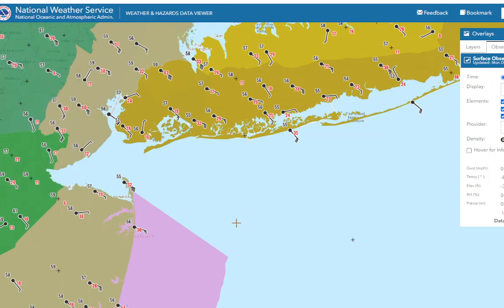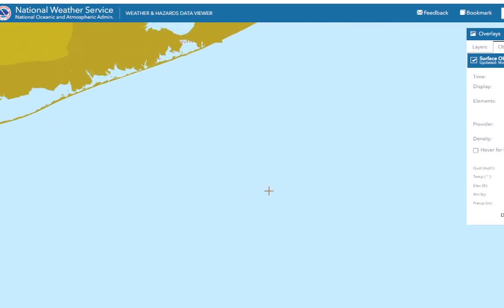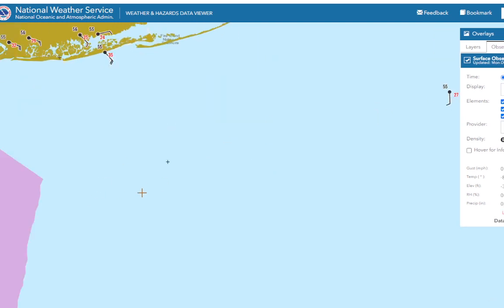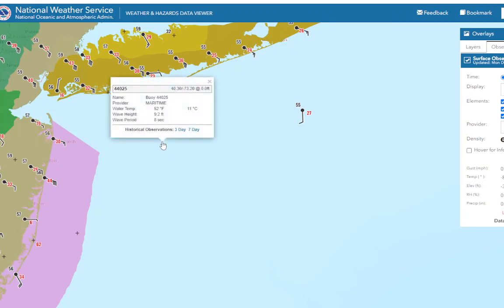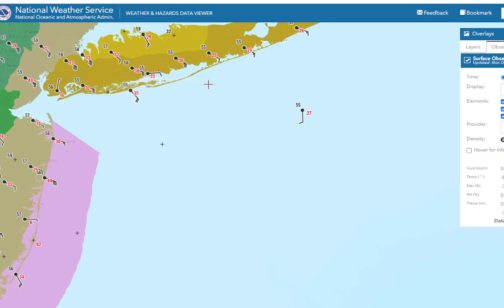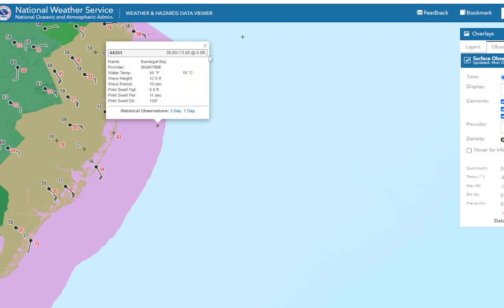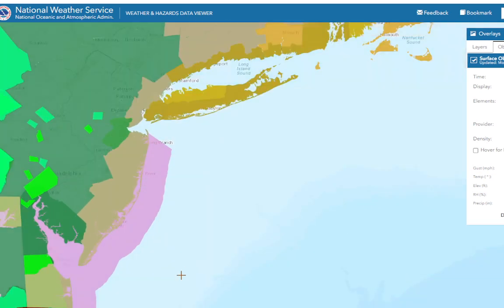We're going to have to look at the buoys here, and there don't seem to be a whole lot of buoys reporting. I don't know where the usual buoy is that we usually have. It's absolutely pathetic that all these buoys are down. We don't have wind from this one, but it is reporting a wave height of 9.2 feet. This one is reporting a wave height of 12.5 feet. That's off Barnegat Bay. Like I said, we're not even in the worst of it yet.